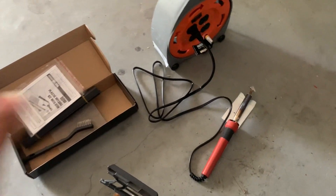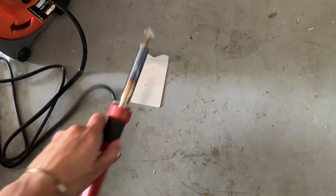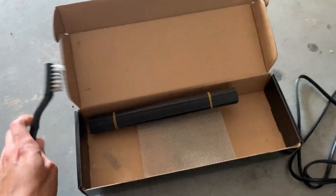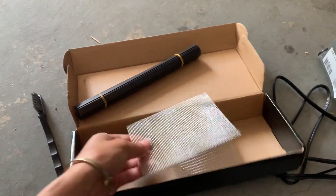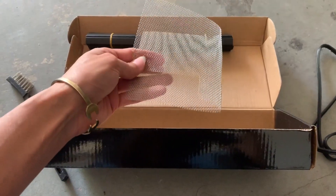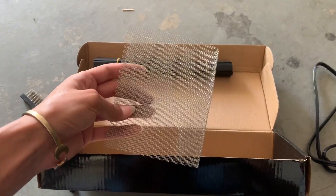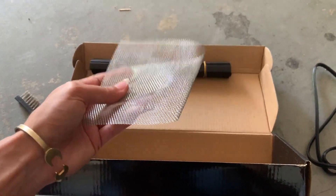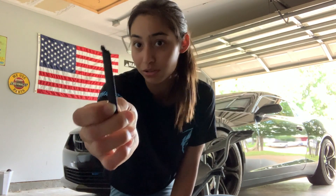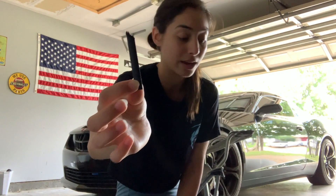When you open the kit, it's going to come with the welder, a little plate to hold it, a little instruction guide which nobody reads, a wire brush, some mesh metal, and these sticks of plastic that you're actually going to use to weld your stuff back together. Since I'm not using any screws or bolts or anything, I don't really need the metal mesh because it doesn't need to be that strong — this is just plastic. I tend to cut the sticks in half since using the really long ones is kind of annoying.